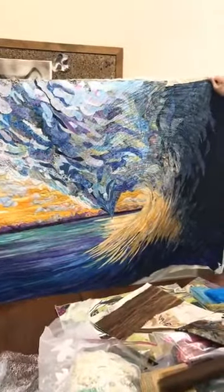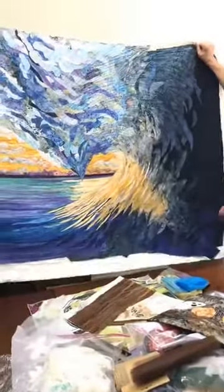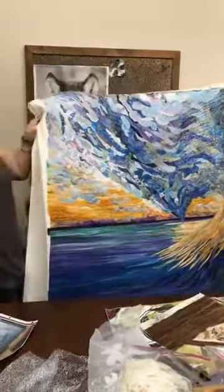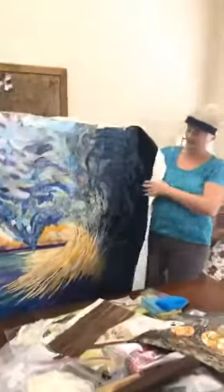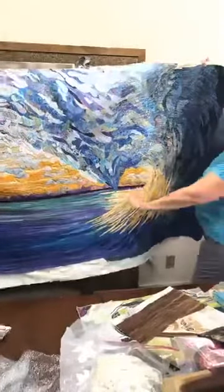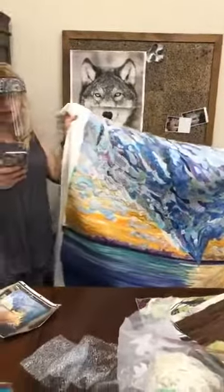Beth did the quilting on it with variegated thread with the whole movement of the wave. So now we've changed it from John's Wave to Feel the Wave — because waves of this size have a lot of power. This is actually a sunrise photo. You can really see the power and the movement of the wave. The reflection goes all the way — you've got your sun here, and then as it gains power it swirls around and then breaks. That is absolutely stunning, incredible — you feel like you're in the middle of it.